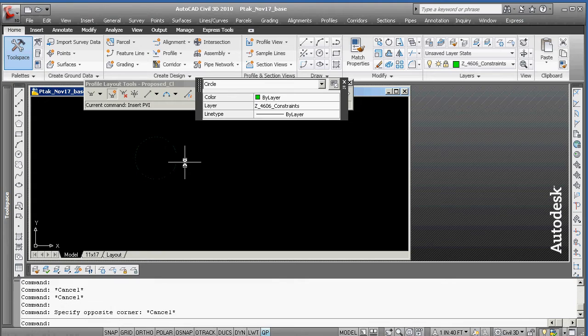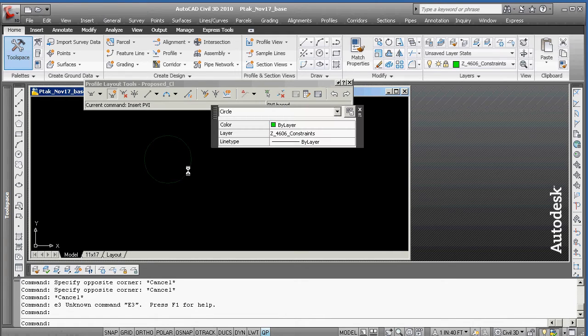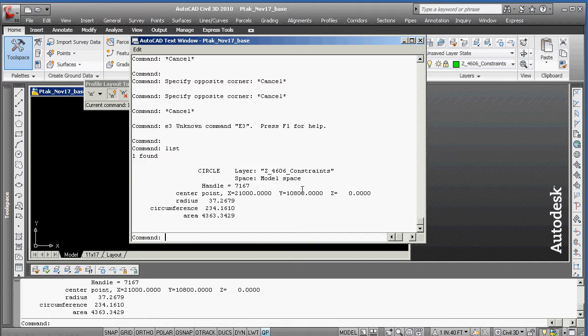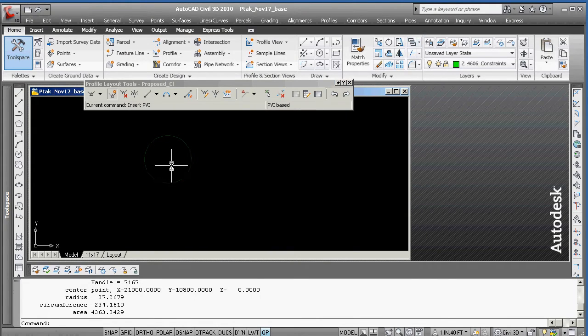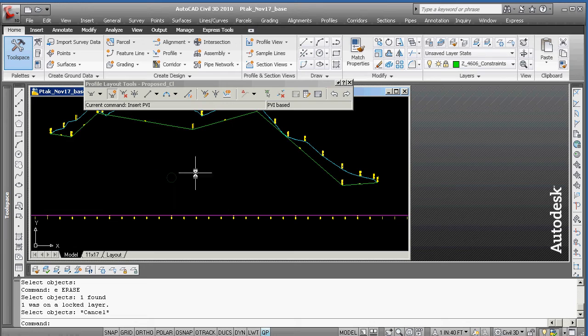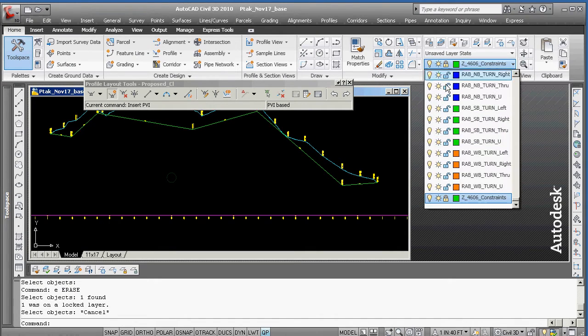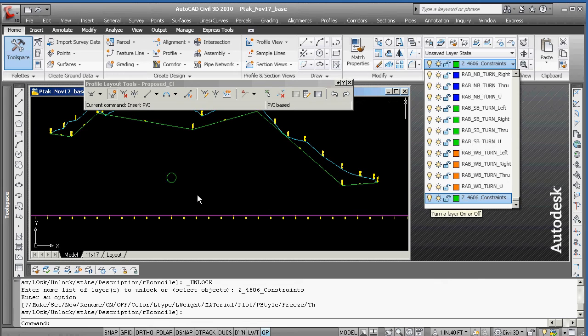It's kind of odd that it went into Z constraint layer. So we'll check on the coloring there. We're clicking on that list. Okay, it is on that, and it looks like it's going down underneath. So I'm going to erase that out. We'll double check on that. It actually locked. That's on a locked layer. If you notice there, it put it on a locked layer. That's going to happen on a regular basis.